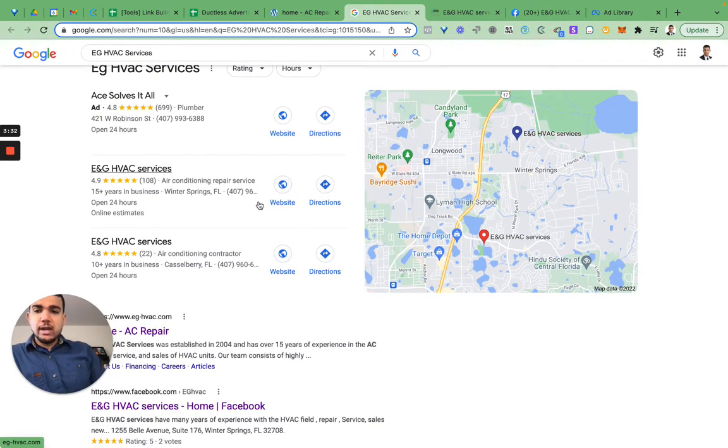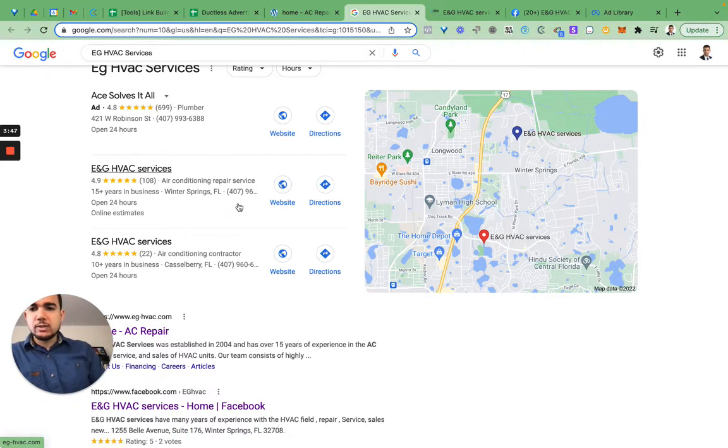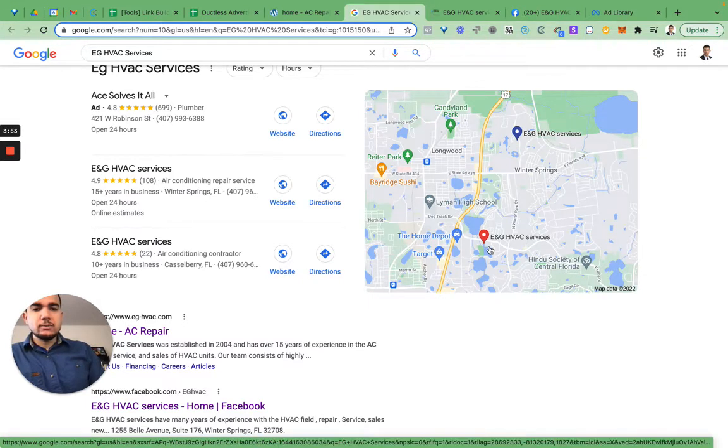It looks like you have more than one Google My Business, so you want to make sure Google knows which one's the primary one, especially for the Orlando, Florida area. These are pretty close. So if one of those is a satellite office, I would get rid of that. I would just use this one. But if the other one is an actual office, then people closest to this office will see it. I'm searching in the broader Orlando market, so I see both of them. But people searching will definitely see one of the two.